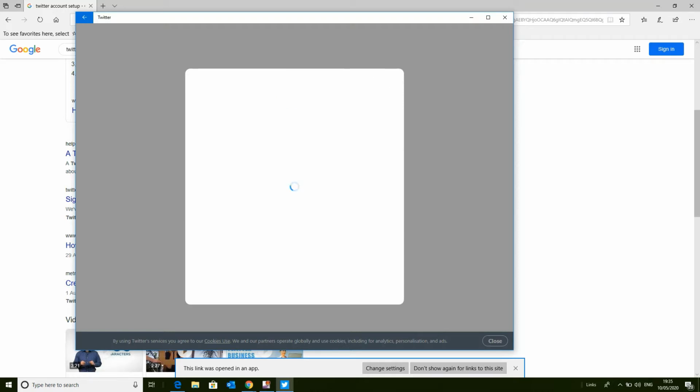Click on next, and you will need a password, so it needs to be 6 characters or longer. So use something that you prefer to use all the time, and then once you log in, you just click on next.